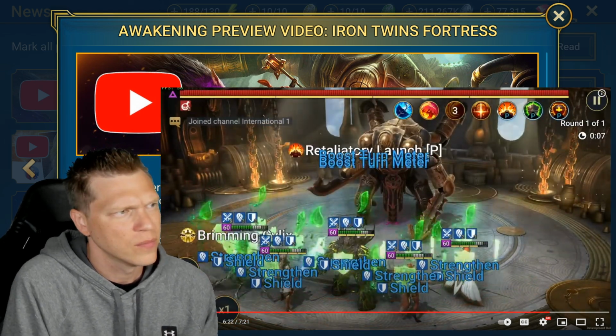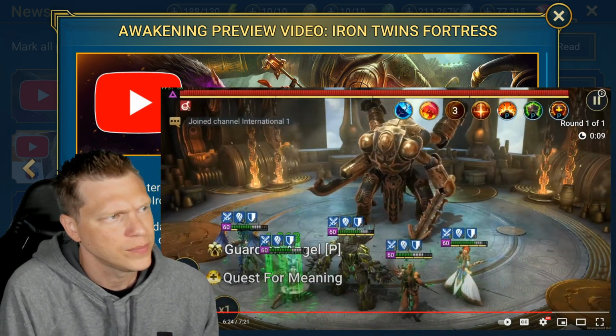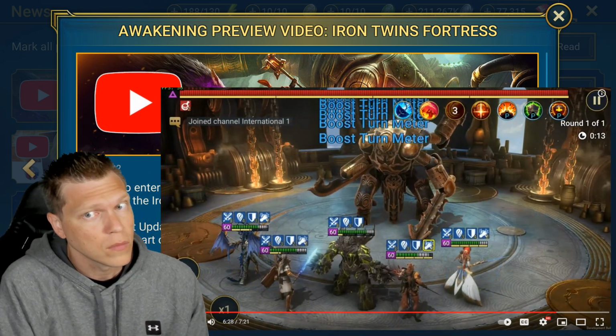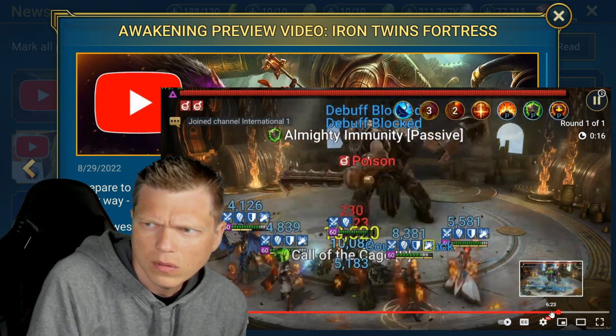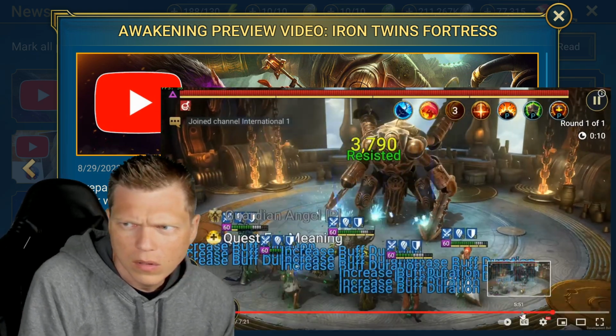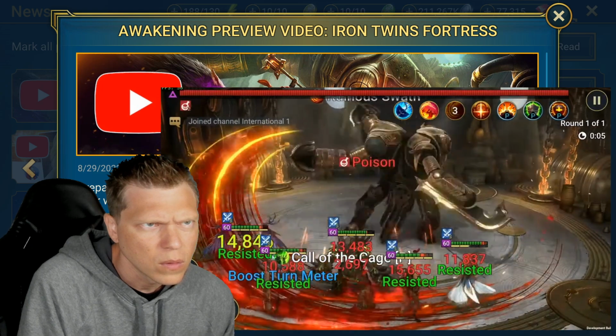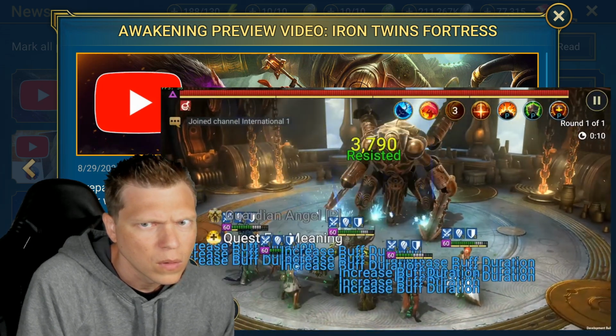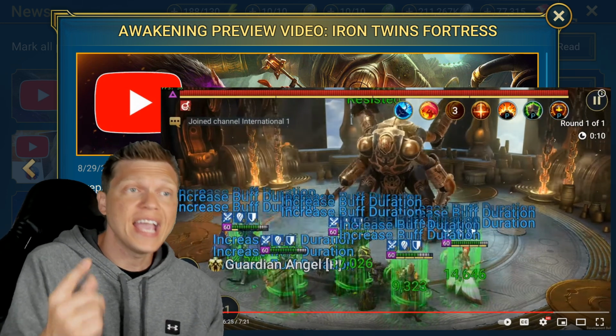Resistance is your friend. While Iron Brand can't be blocked or removed, it can be resisted. So load your champions up with high resistance artifacts to blunt the power of Doomsday Machine. Second, resistance is your friend. While Iron Brand can't be blocked or removed, it can be resisted. Oh, it can be resisted.